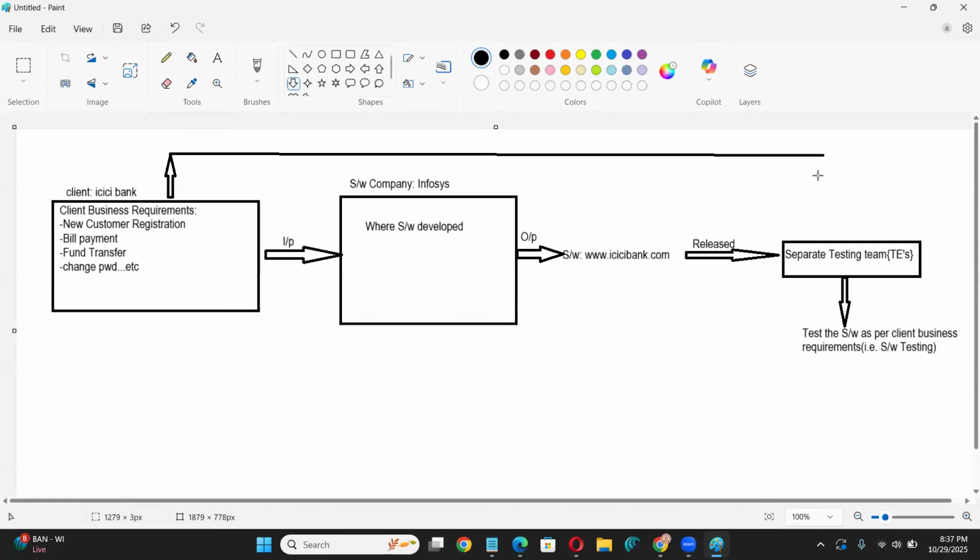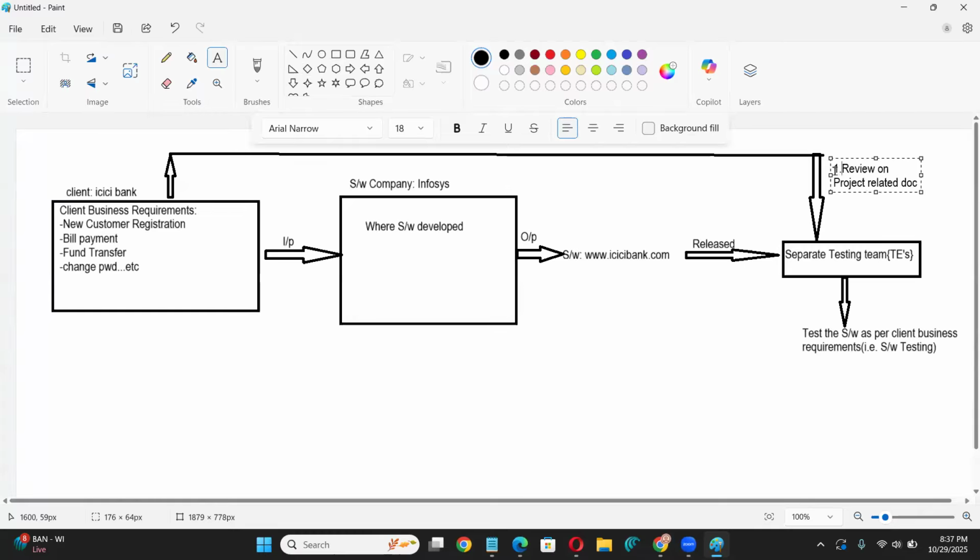Once we get the project related documents, first we go for a review of the project related documents.